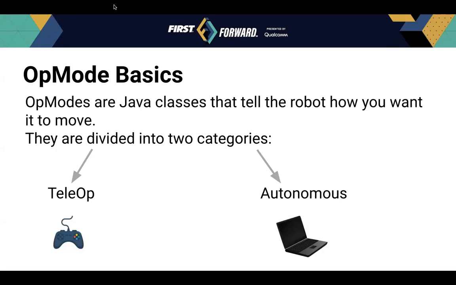In FTC, the way Java programming is set up is that a very small portion of the overall FTC program is your own — and that is the op mode. The actual apps are managed by the FTC SDK. The op mode is the part that tells the robot how to behave in response to the state of the gamepads or the controllers that drivers have. There's an op mode class for the driver control portion and an op mode class for the autonomous portion of the game. They both just describe how the robot should behave — an isolated class that doesn't work with the rest of the app's workings.